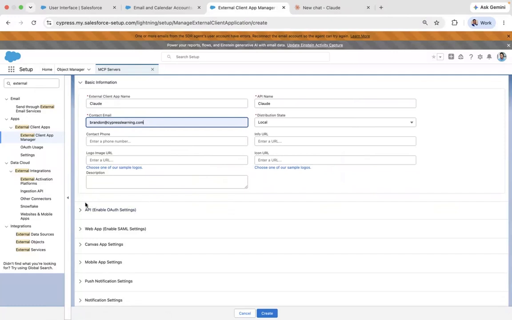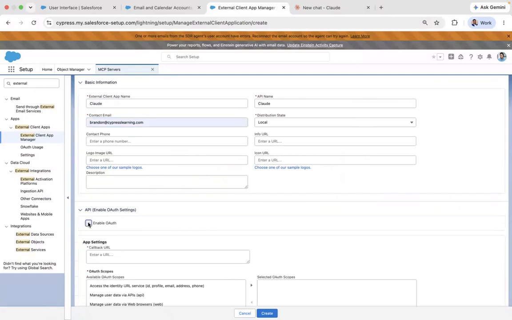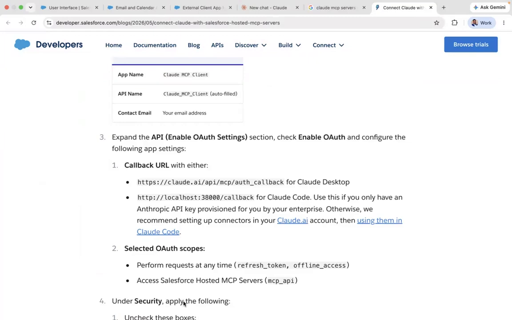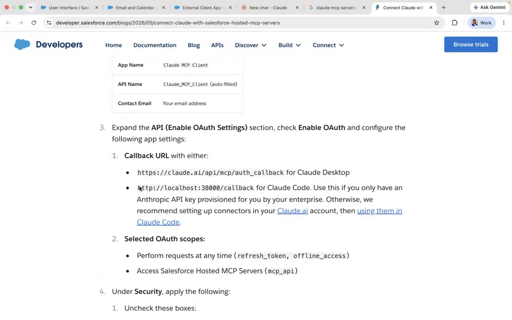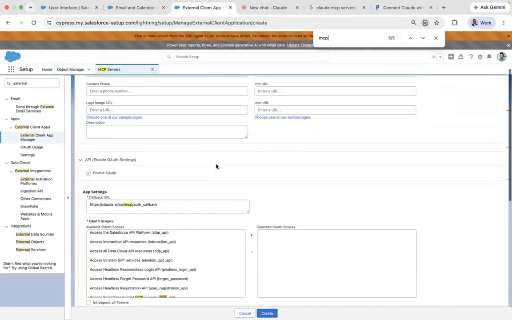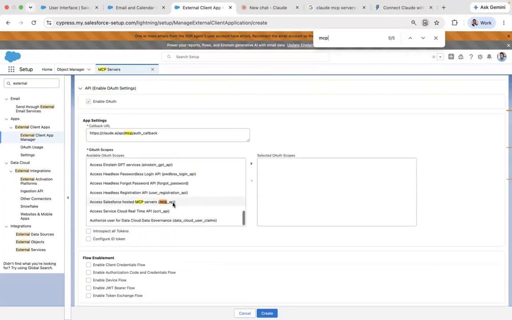And what's most important is that we enable the OAuth usage. The callback URL is what we'll grab from Claude. We will use this callback URL for Claude. And then the services that we want to make available are going to be the MCP servers.